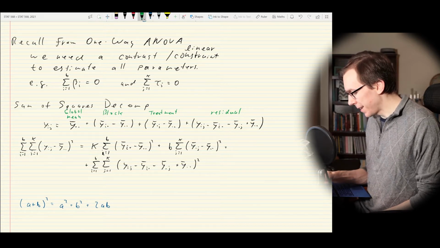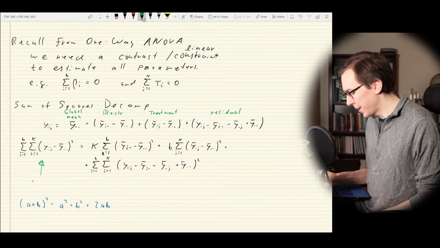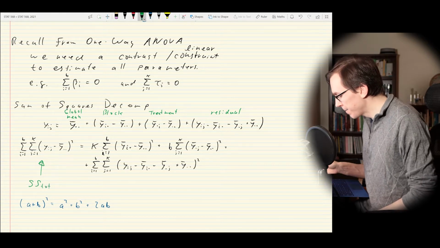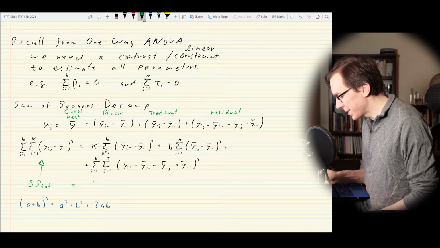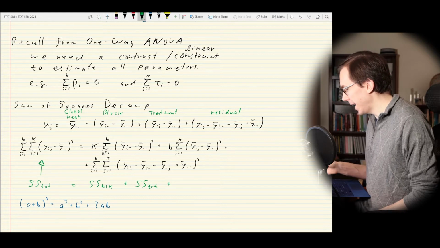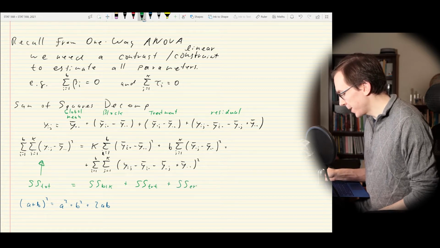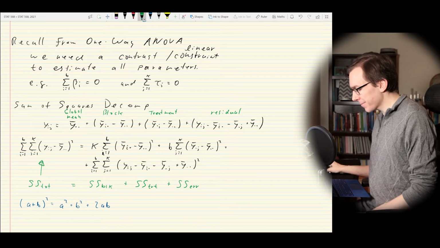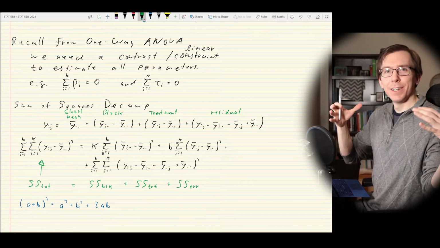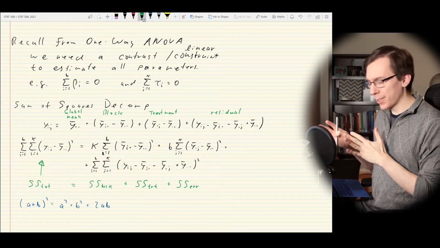because what we need to do is identify that we now have a sum of squares decomposition where this first guy is the total sum of squares as usual, and we're decomposing it into three pieces. Those pieces would be the block sum of squares, the treatment or experimental sum of squares, and the error sum of squares or residual sum of squares, depending on which terminology you want to use. So this here becomes, we're taking the total sum of squares and we're breaking it into three pieces.